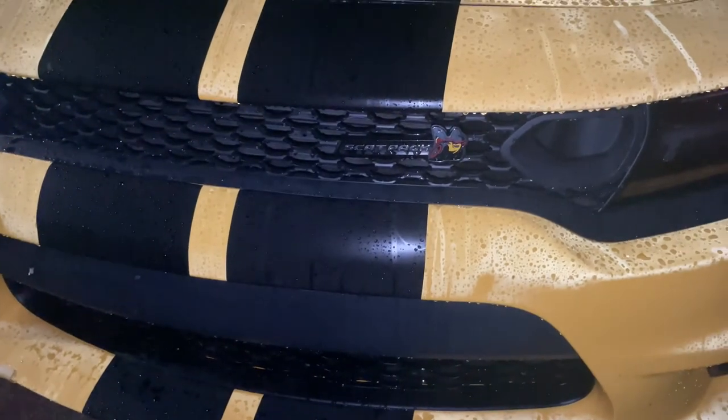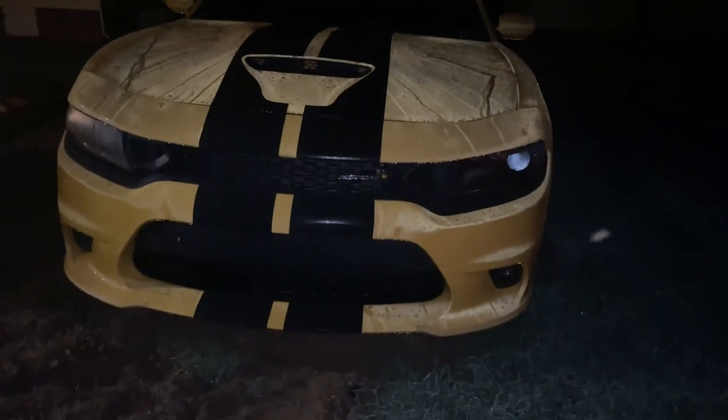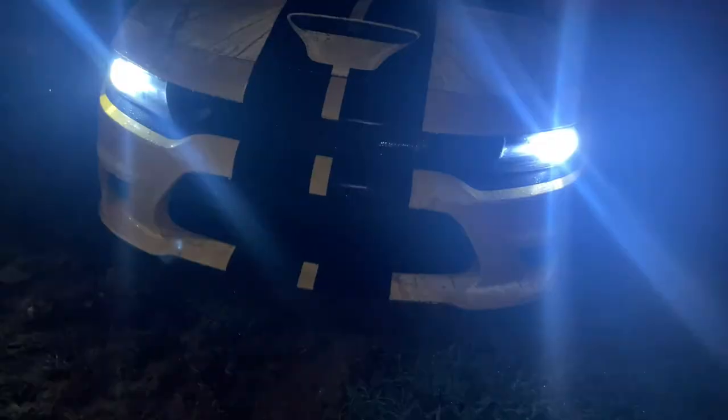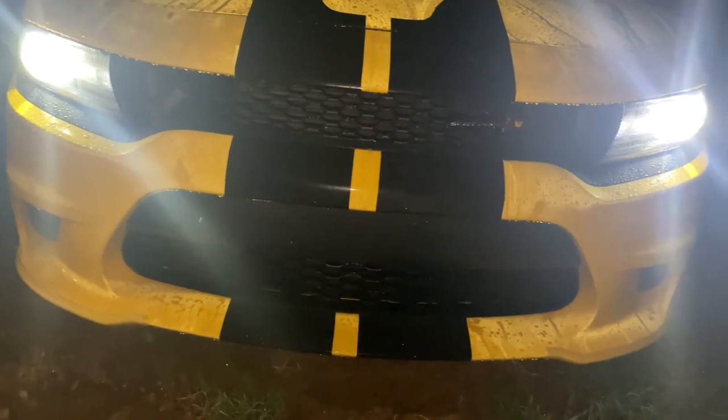Alright guys, so I couldn't get a video in the daytime, but you could kind of see what it looks like. There's the badge right there on the 2019 Dodge Charger grill. I will be putting pictures and videos on the screen as well, so you guys can see it in the daytime. I know that in the nighttime you can't really see it. I'm trying to see if I could get good angles of it, but it's really hard to get good angles at night, especially with low light.